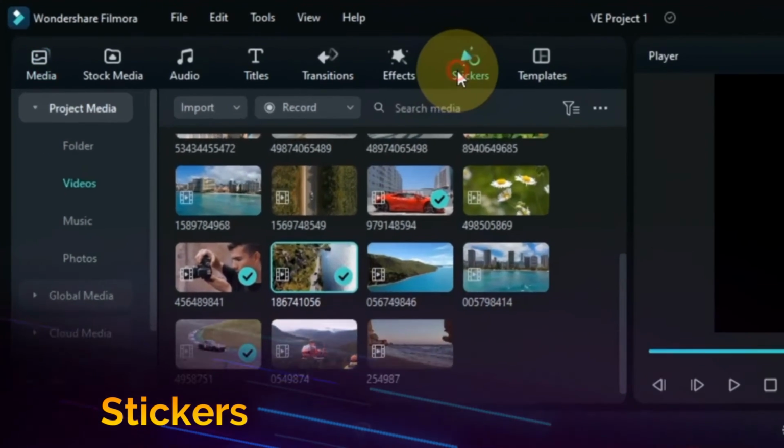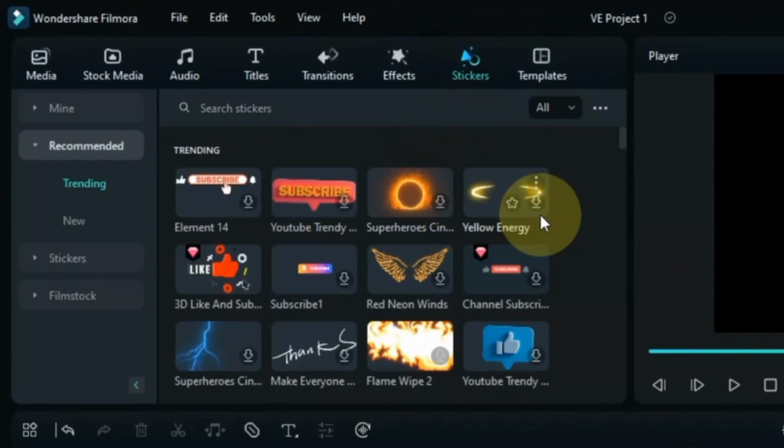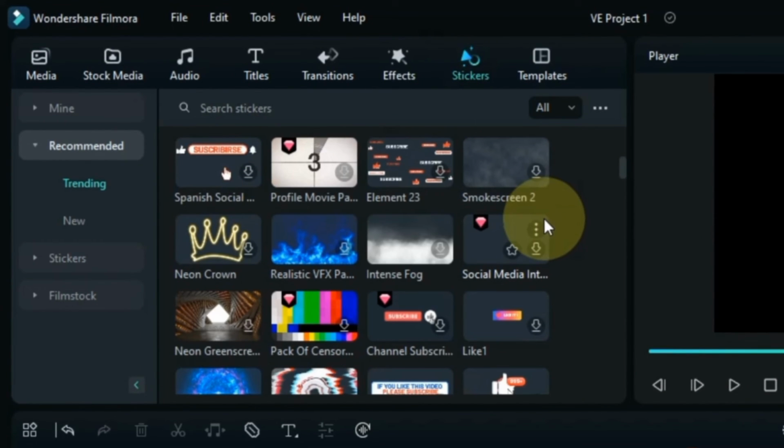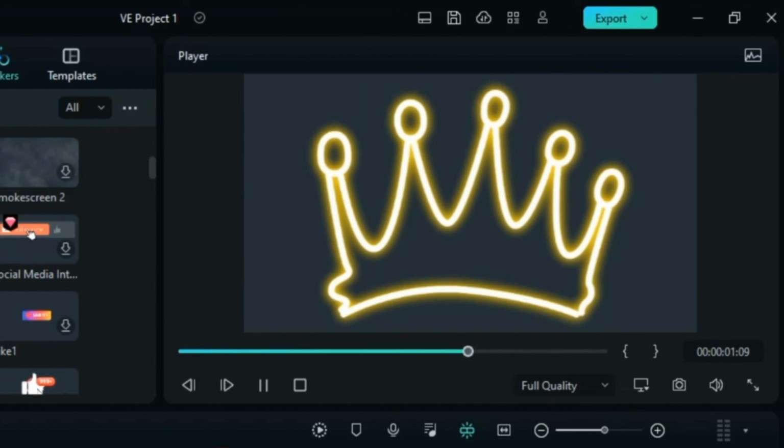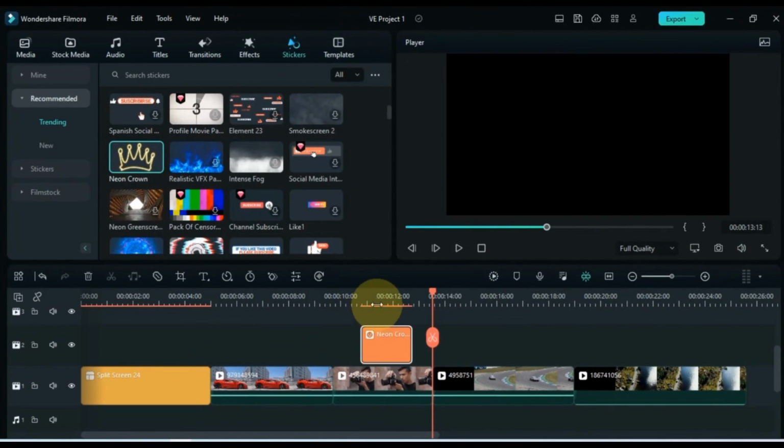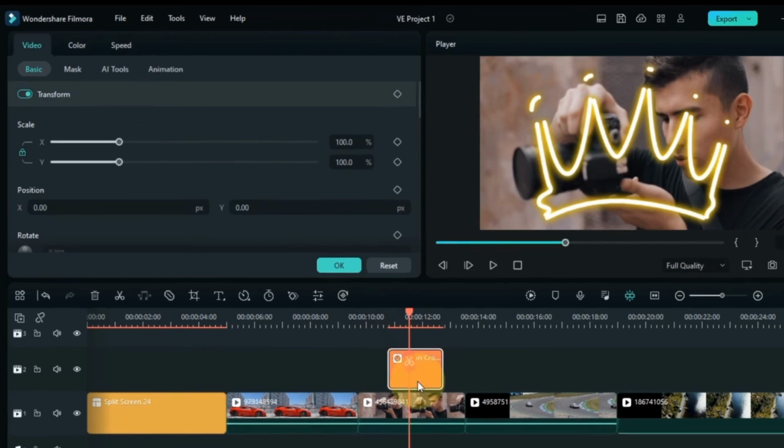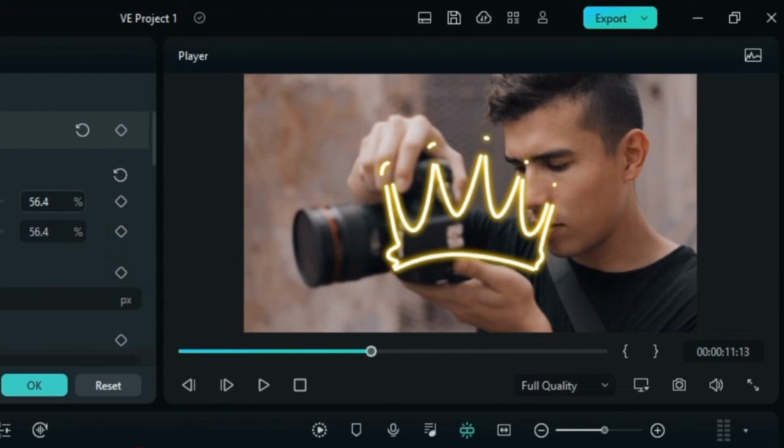Next, I go to stickers. And from here I drag the good stickers I like on the timeline. You can adjust the size and position of the stickers inside the Transform tab.